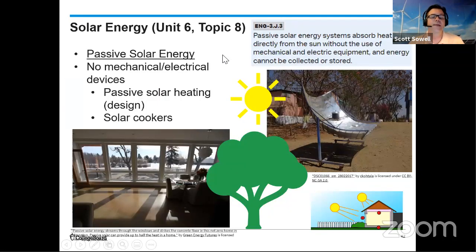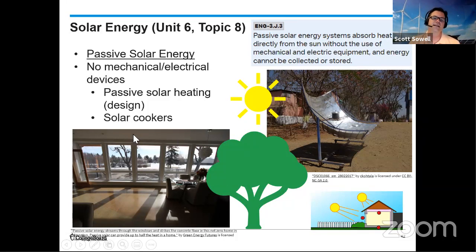So let's do solar or passive solar first. So this is, again, no mechanical or electrical devices. And this would be something like passive solar heating, types of designs of buildings. So for example, if I want to reduce the amount of heat in my house, maybe I plant a large tree to shade my house to reduce the heat. Or maybe if I want more heat in my house, I build southern facing windows, especially if I'm in the northern hemisphere. So a southern facing window that would collect all of this heat, and then maybe some cement floors down here that will kind of not store some of that heat, but will radiate the heat back into the house. Almost like a greenhouse effect.